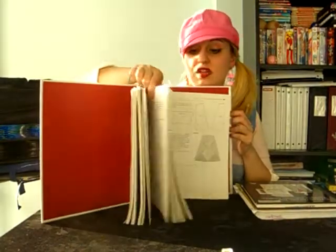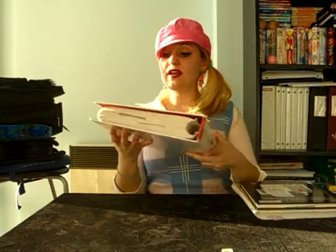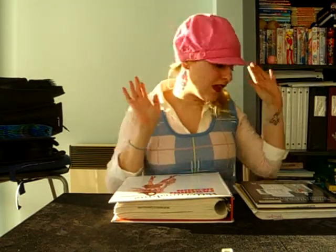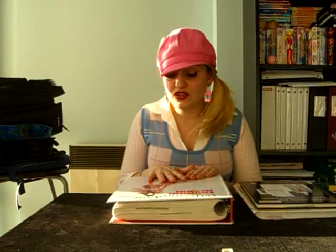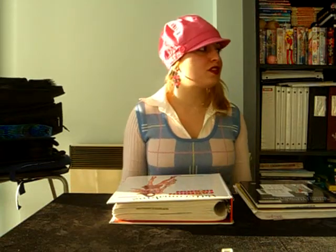And don't get me wrong, it's got ridiculously good information in it, and it'll show you a jillion different styles you can make, but you've got to make all of them from scratch. And I don't know how many people out there who do this as a hobby would want to spend $1,000 on pattern making, reading, and tools when you're just doing it for fun, right? So yeah, if you're serious about pattern making, this stuff is really, really good to have. But if you just want to make stuff for fun, just use commercial patterns. All this stuff you don't need, because the commercial patterns have already taken care of everything for you.